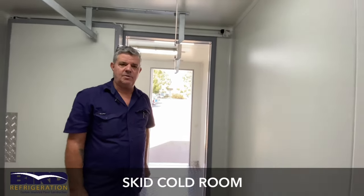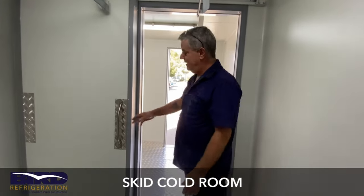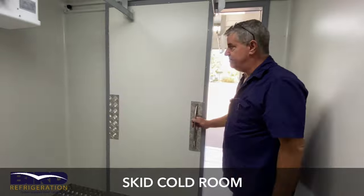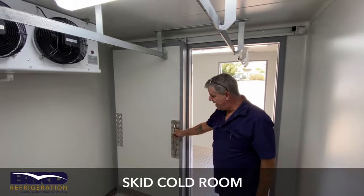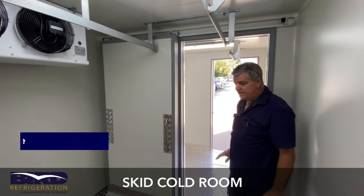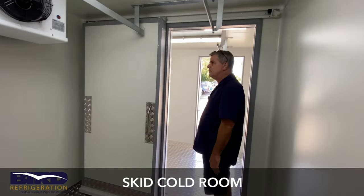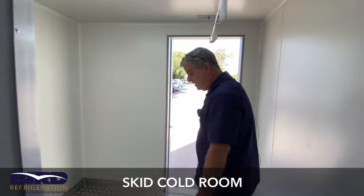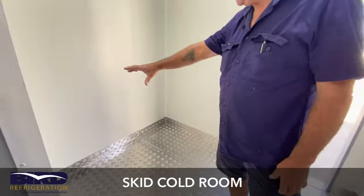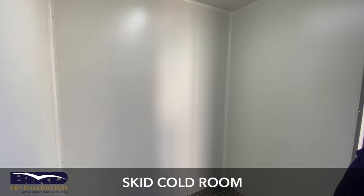It's all quality — that's what we're about, we just love quality. We've been building rooms for a long time now and I think we've got it down pat. We go the extra mile to make sure whoever buys a room off us is happy. You can see I'll be putting a little stainless steel bench in here where they do their butchering — and that's the inside of the room.